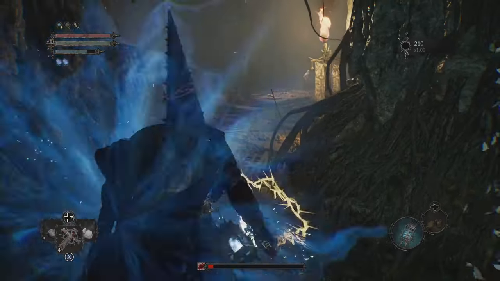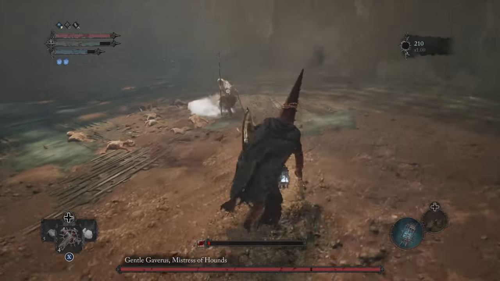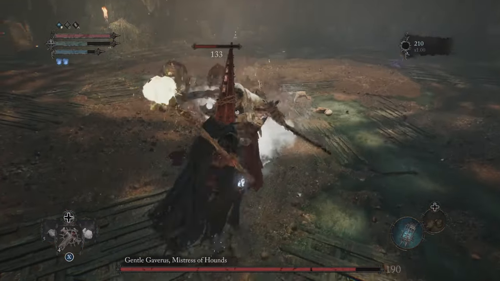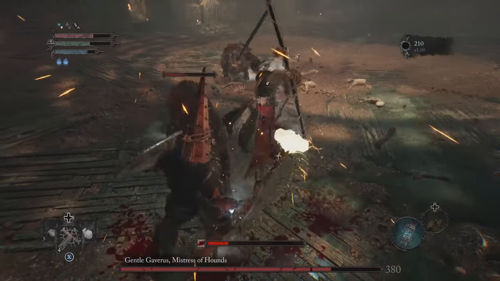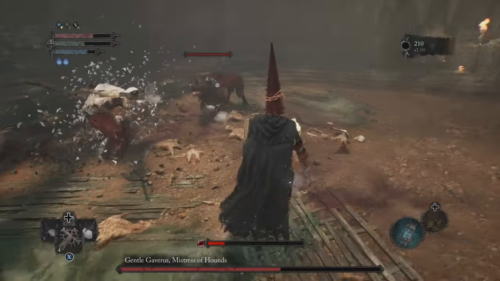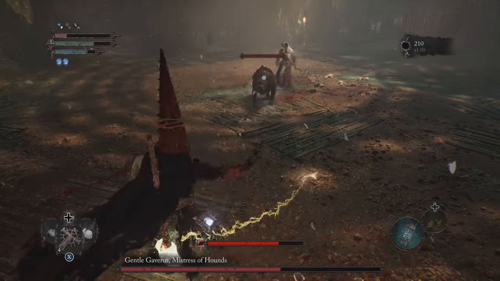So we'll just get in. But again, her movesets are not that bad. It's literally just she shoots the bows. You can parry her like that if you want to. Kill this dog here, because they can be really annoying.